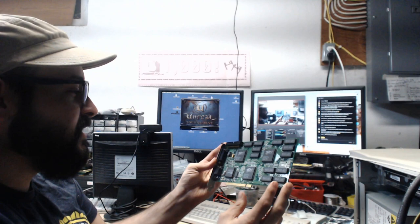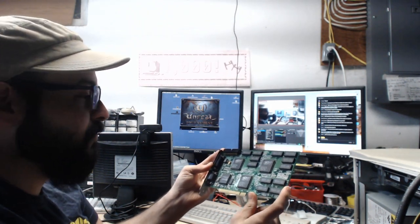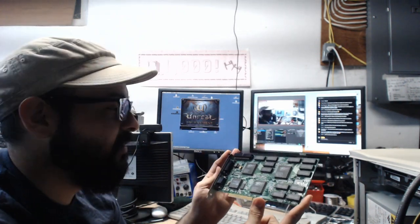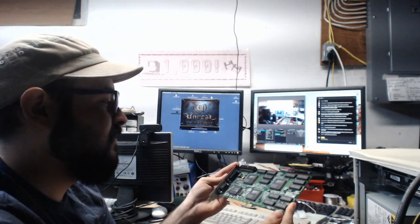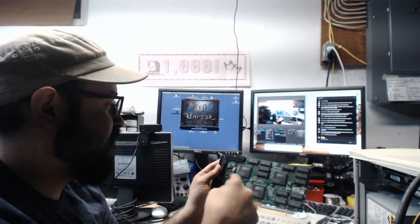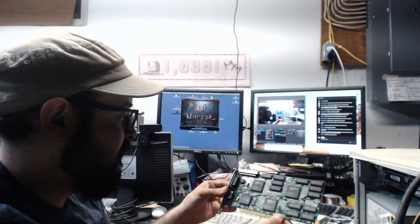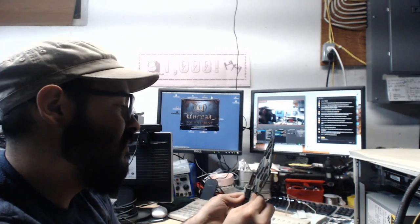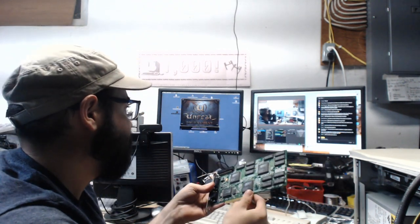Yeah, it's amazing. So this is the Voodoo 2 card from Game Wizard, the Game Wizard Voodoo card from Micro Conversions. They did the same card for the iMac G3. It's amazing how identical this card looks to that card. Same chip, same layout. It's just this connector is not there, and these two video connectors are here and here. It's very similar, except this is a 12 meg card and the other one's an 8 megabyte card.